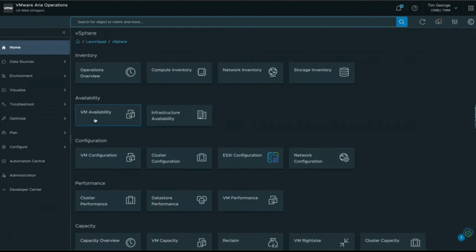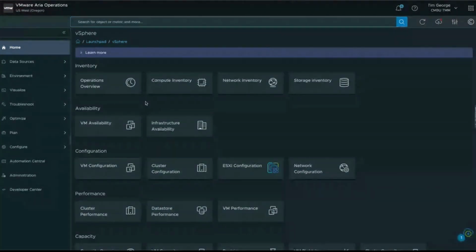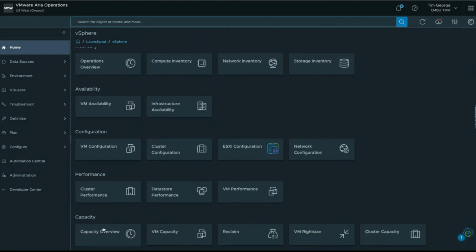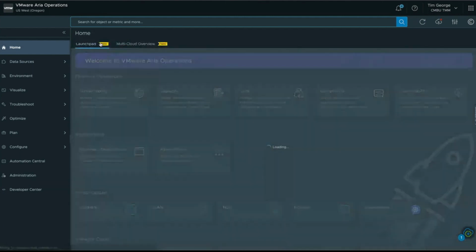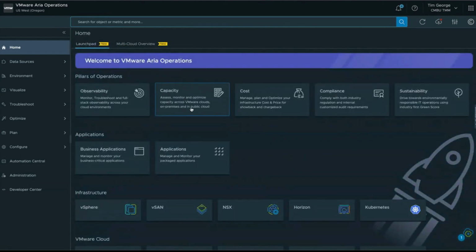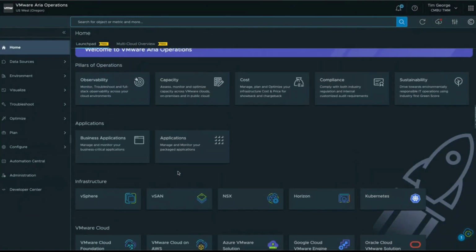So we looked at VM availability already, or our performance, but this is only going to be for whatever it is we clicked on. In this case, we clicked on vSphere. So this is a way to get to everything we've looked at, and down here we can see Reclamation, Rightsizing, capacity, everything we've looked at, but only for the cloud we've clicked on. So before, we were clicking on, say, capacity, and we were looking at all of our clouds. If we look at infrastructure, we're looking at only that specific cloud, and we can move our way through basically the same Launchpad, but only get the information for that particular cloud.